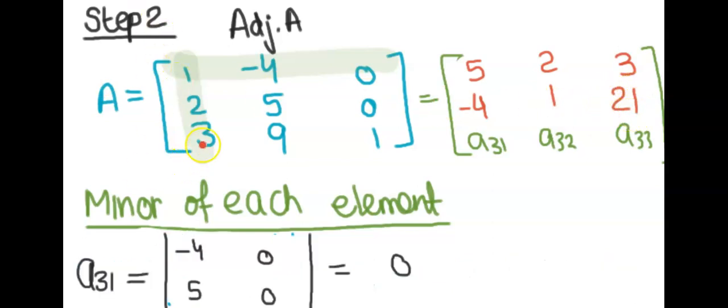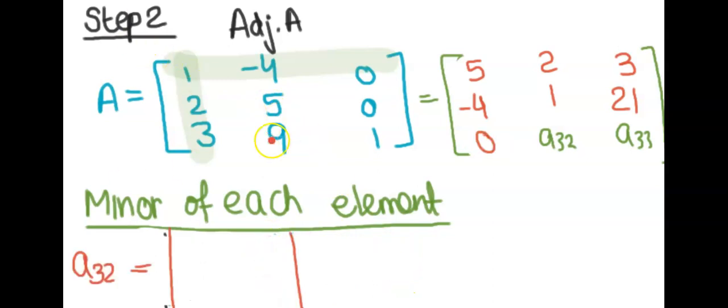If I find this element A31, it is that and that. Here I am left with minus 4, 5, 0, 0. As one whole row is 0, I don't have to calculate. The answer is 0. B2, which is here, so that and that. So 1, 2, 0, 0. That value is automatically going to be 0, so I can rub this and put 0 here as well.